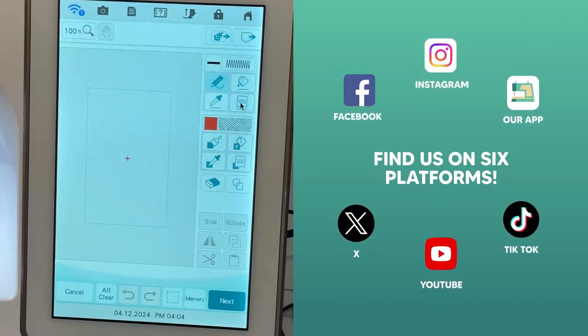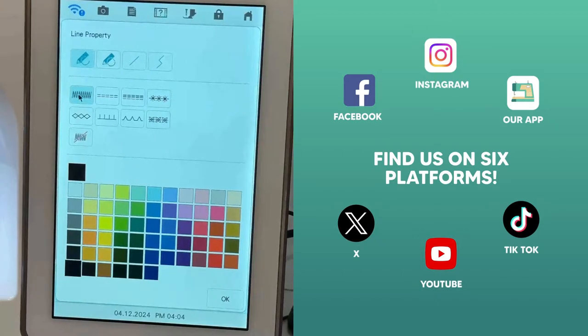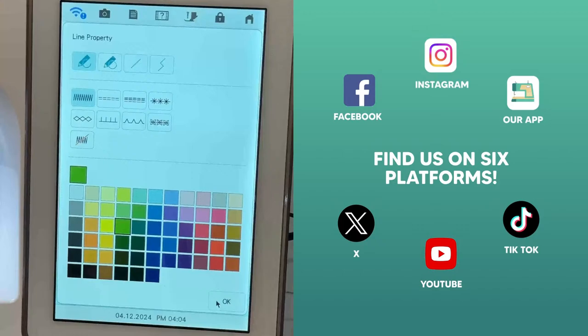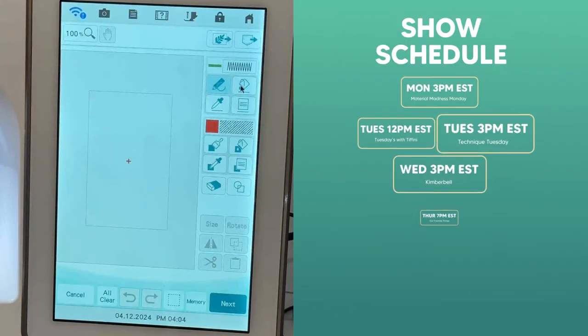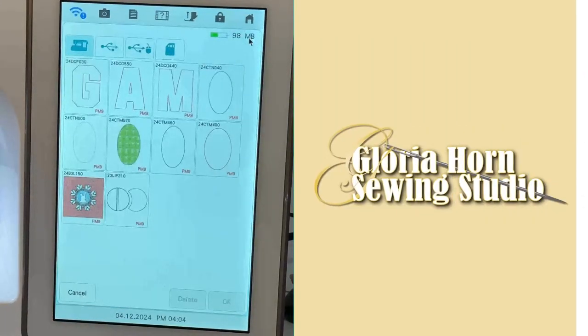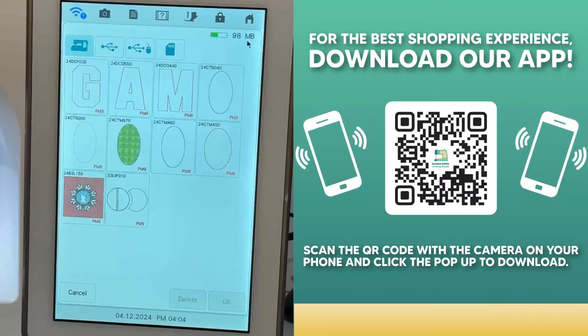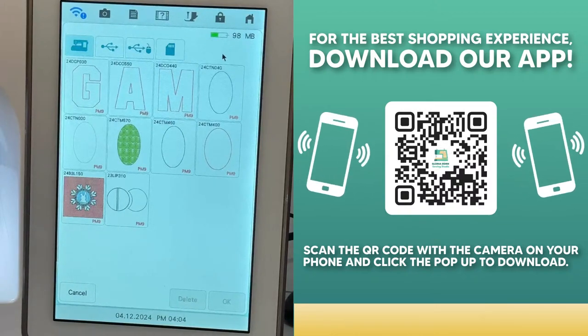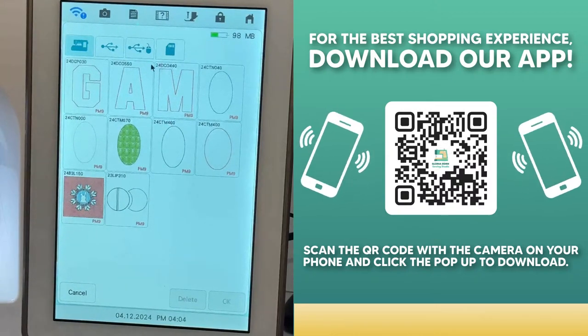This time, let's go line properties, satin stitch, and we'll go green and okay. Then line bucket. No, I don't have the picture. So I have to go, did I save it? I don't remember. No, I didn't. But that's what I would do. That's what you would do? Oh, so we'll have that ready for next week. Next week, we'll show them that. So that's it. You got the idea.